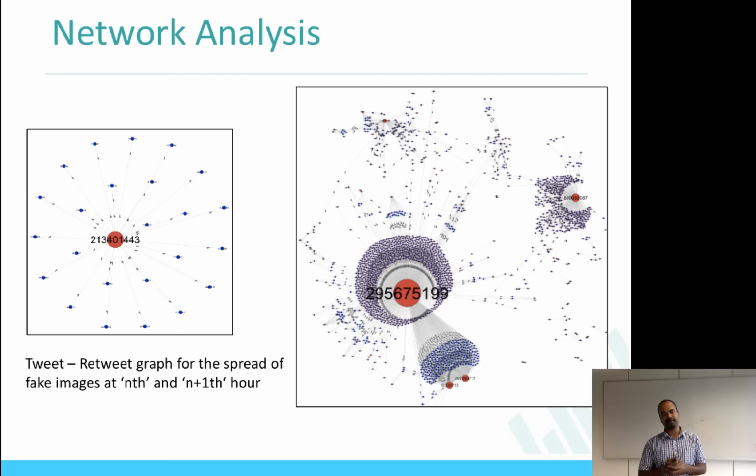Later in the course, we'll see some tools where you can draw these graphs with the data that you collect from Twitter or Facebook. In this graph, you can also see the user on the right-hand top corner, who also has a larger number of retweets. There are also some users at the bottom right of the graph whose tweets are getting more retweeted.